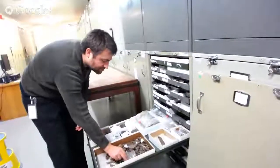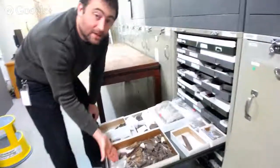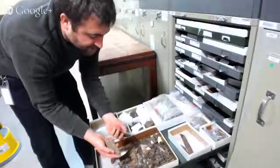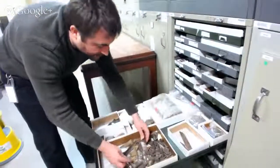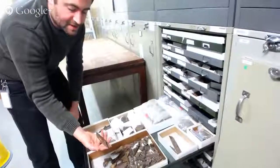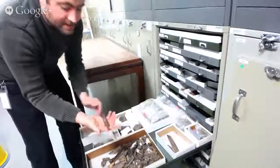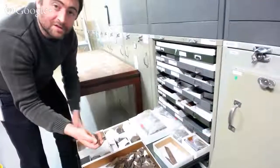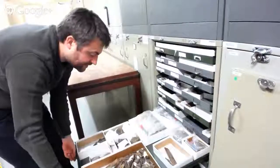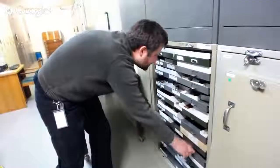And here is actually what most fossil bones look like. Unfortunately, they are broken up, and they don't survive as intact bones in the fossil record. Most that we find are just shards of bone like this. In fact, these are so light that you wouldn't even think they were fossilized if they weren't stained this brown color. But they are indeed fossils, maybe 100,000 years old.